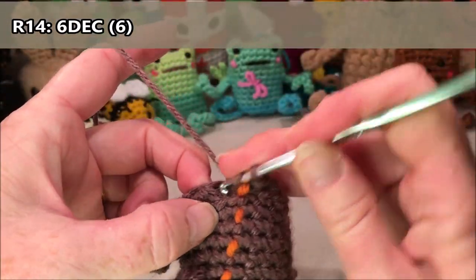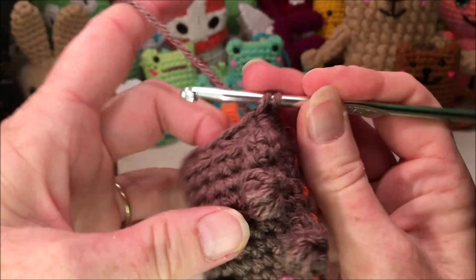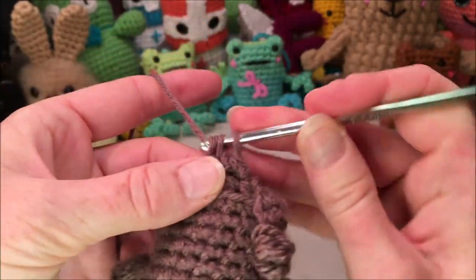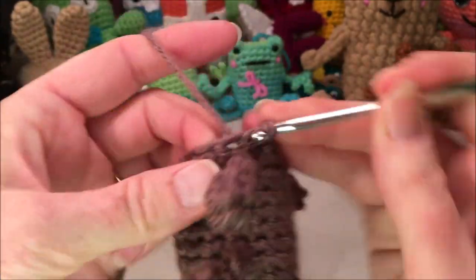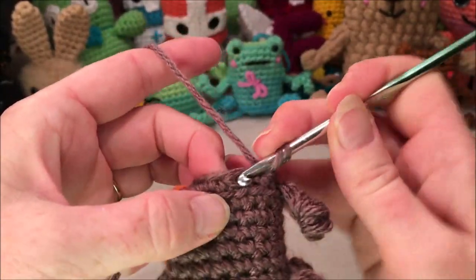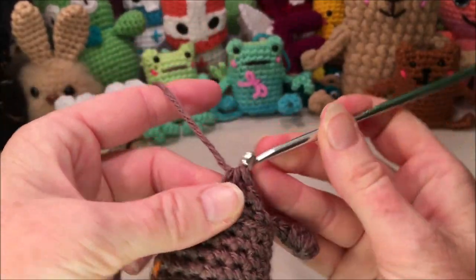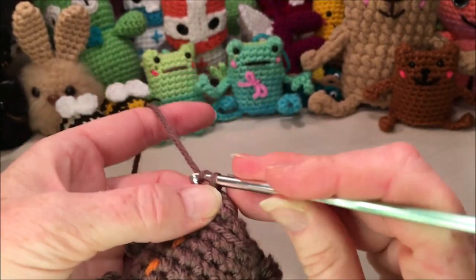So one, two, three, four, five, and six. And then you'll just slip stitch and then you'll tie that off with a knot.